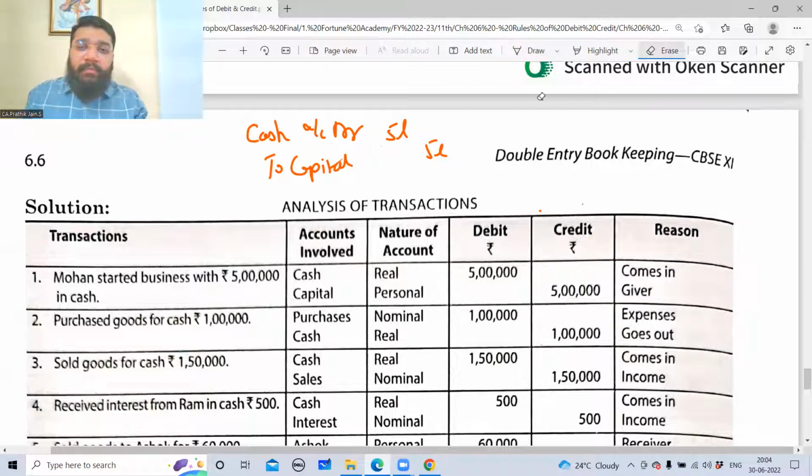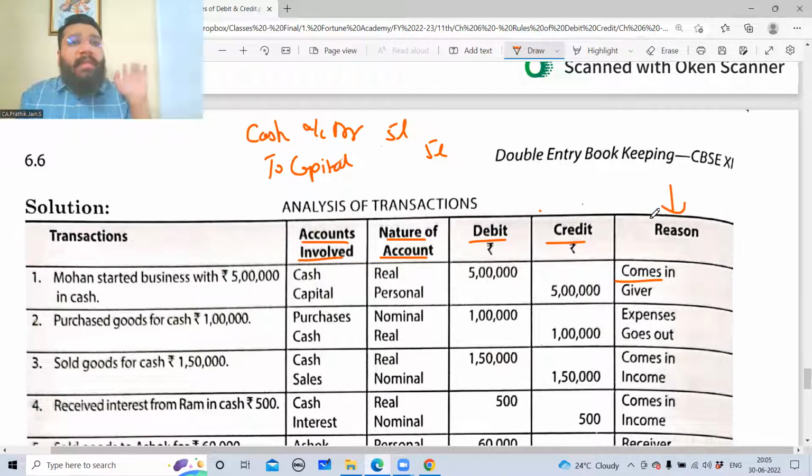So what is the reason here? They've told that cash is real, comes in. Debit what comes in. This is a normal presentation. This is a solution that has been given. There's no format that you have to follow in this way. Here they have done it in such a way. So what is the requirement? They're asking you to identify which account is affected, what nature, and whether you will debit or credit. Now here, for additional information, they've given the reason: if I'm debiting something, why, and if I'm crediting something, why. That's it. So if this kind of question comes, you can follow this format. Nothing wrong.